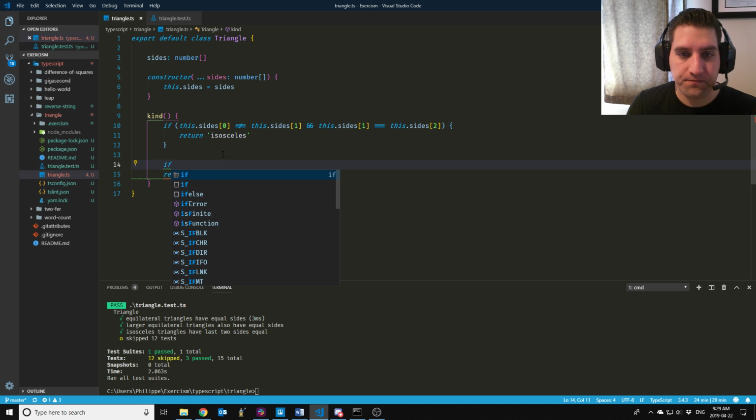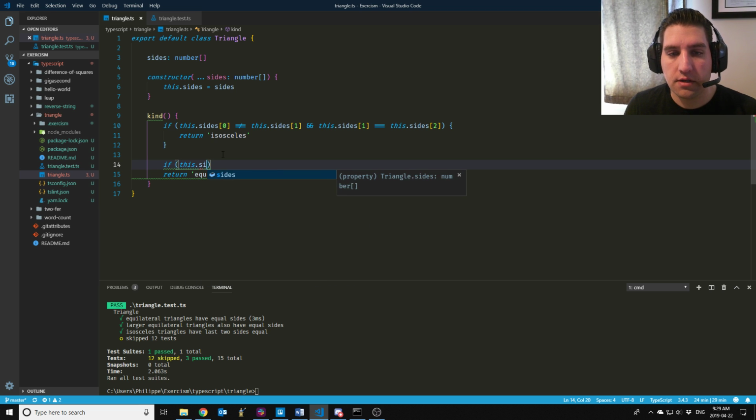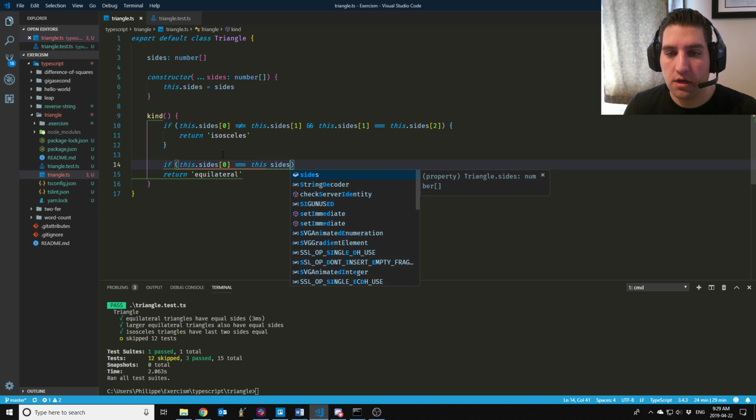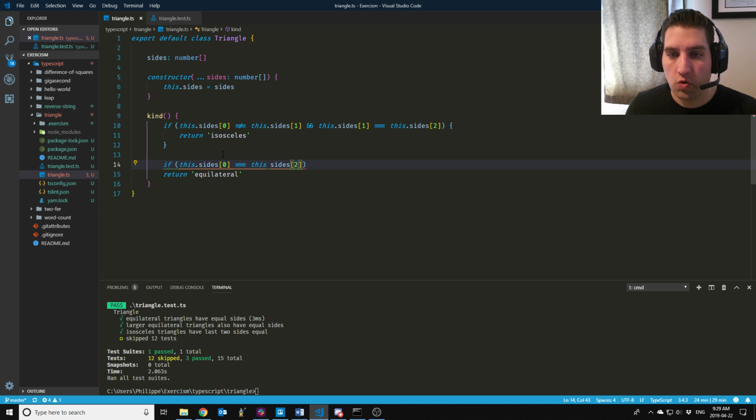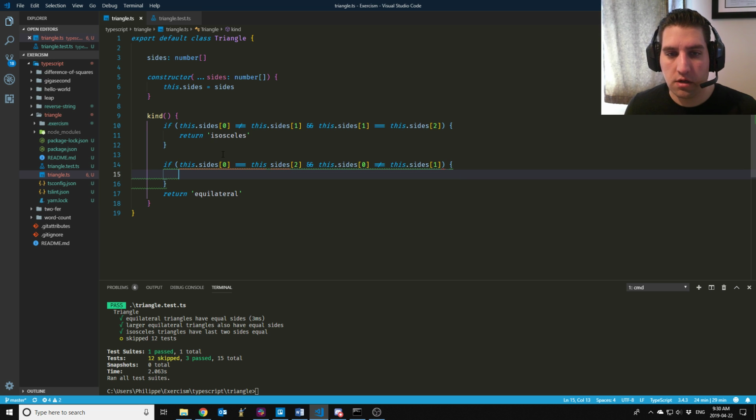So if this.sides[0] is equal to this.sides[2] and what's the end again? Learning touch typing and it's not going all that well. I'm getting better though. And sides[0] is not equal to this.sides[1], right? The middle one, I think.